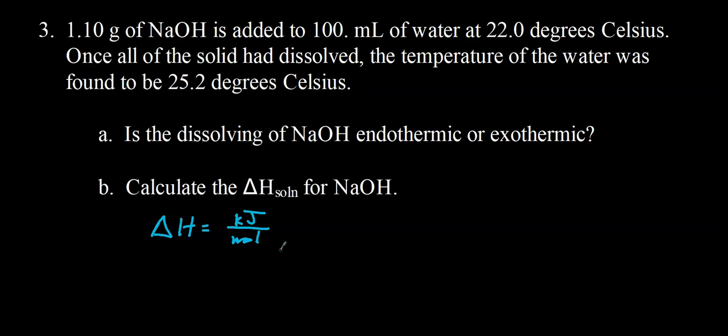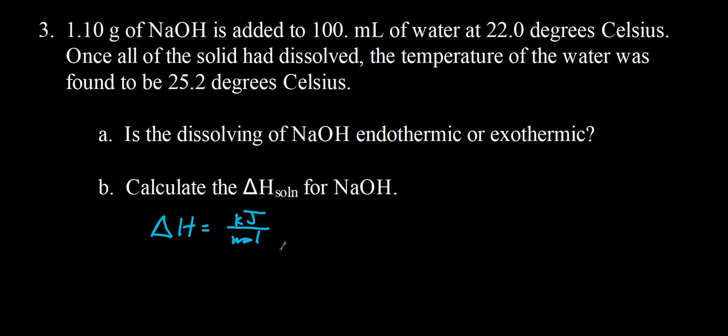Now, this one's a little bit different than the last 2 examples. In the last 2 examples, the metal really didn't interact with the water in terms of changing because of being placed in the water. You just have it set in the water, it's releasing energy to the water, and that's it. In this case, we have the chemical actually interacting with the water. It's dissolving in the water. And so technically our system is the water and the sodium hydroxide. And so that has implications for our calculation, as we'll see in just a second.